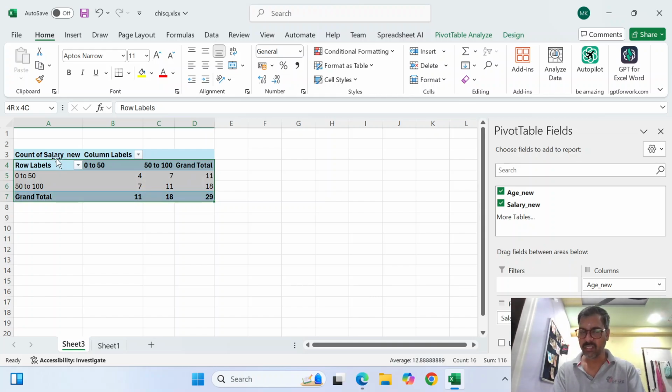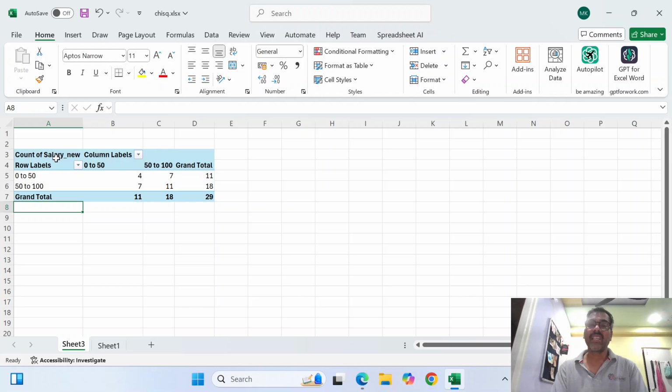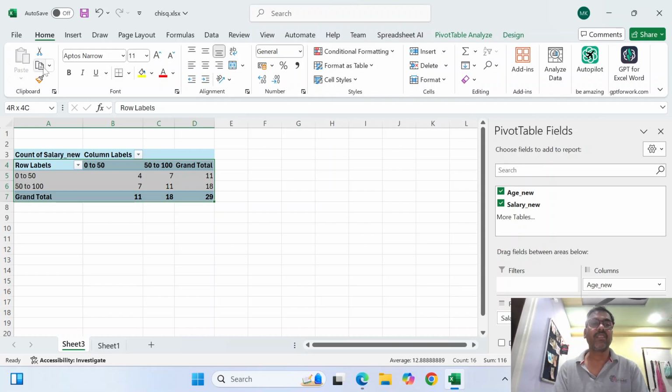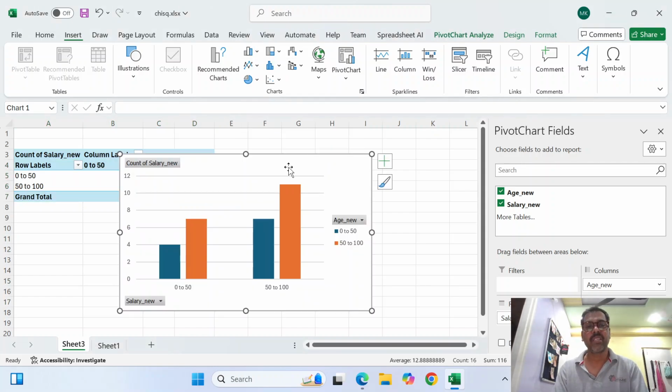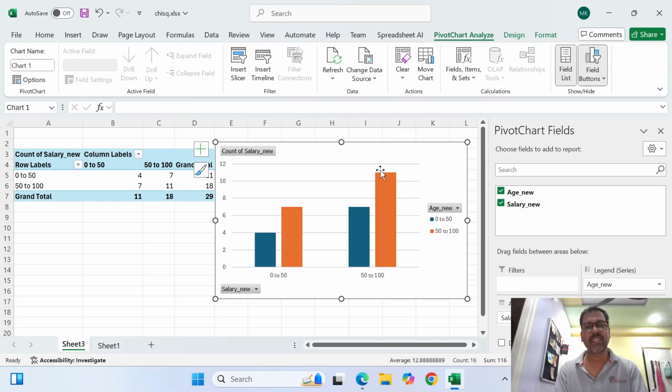Okay, now what I'm going to do, technically what I should do here is, let me consider this table as observed frequencies, and you can also create a chart here. Most of the time whenever we are doing a Chi-square test, we usually create a chart and observe the values. Usually it should be a bar chart. You can do many things, but which one is what? So here age new shows 0 to 50 and this is age new 50 to 100. Now if you bring the cursor on any one of the bars, the value will be highlighted to you.